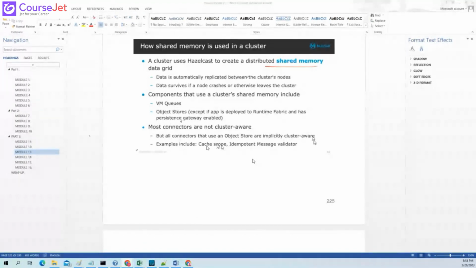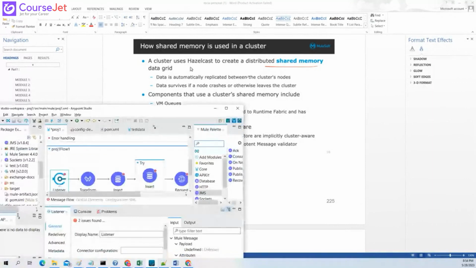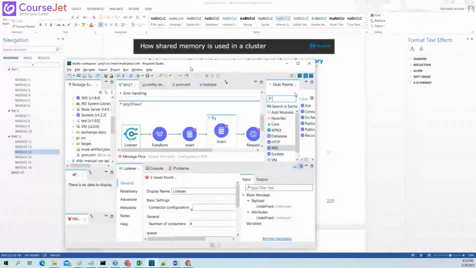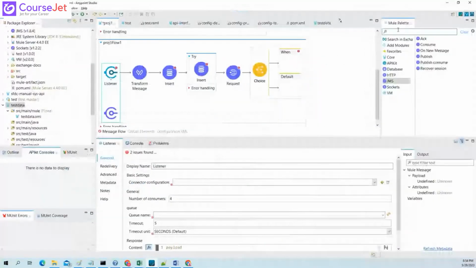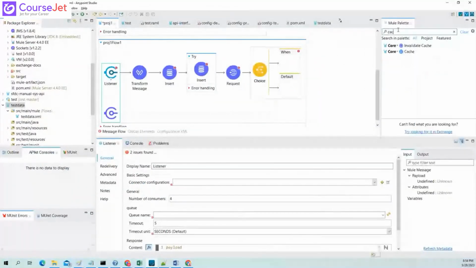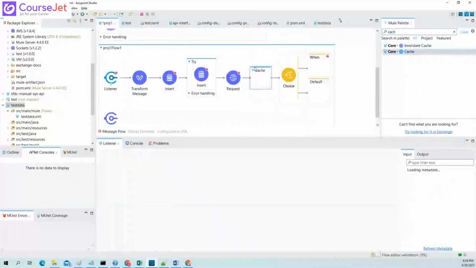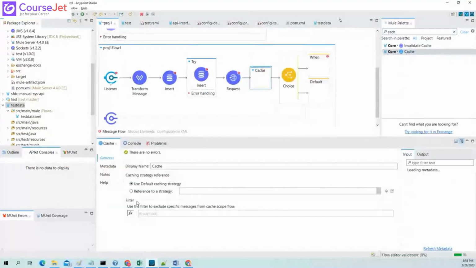In cache, internally we use object store, right? Let me show you that. So in cache we use this object store.